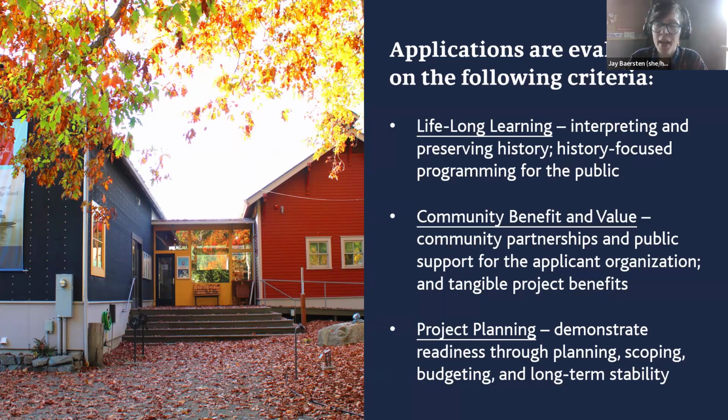Community benefit and value. We kind of split this into two. One is community partnerships and public support for the organization, and we ask actually about both of those in separate questions. But then also the tangible community benefits of the project. Are you making the building more accessible? Are you making safety upgrades? Describe that tangible benefit that the community will see. And then, of course, project planning, demonstrating your readiness to proceed with the scoping, budgeting, and then the long-term stability piece as well.